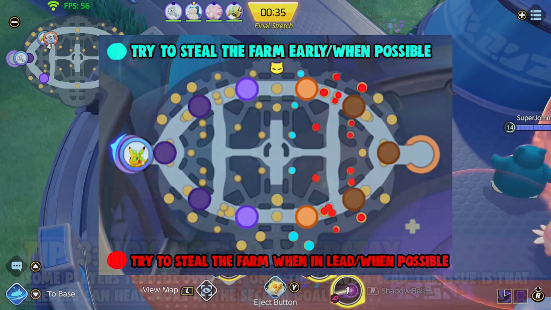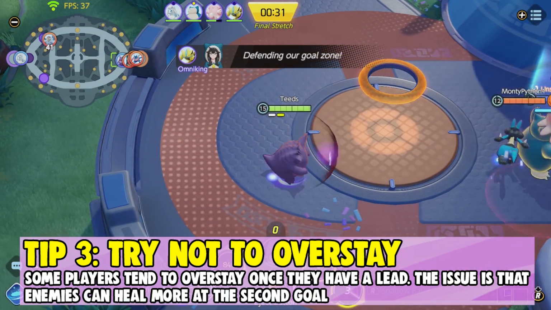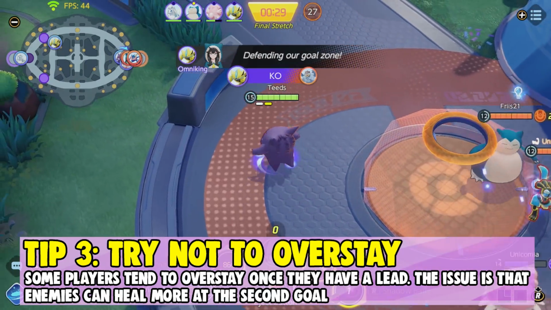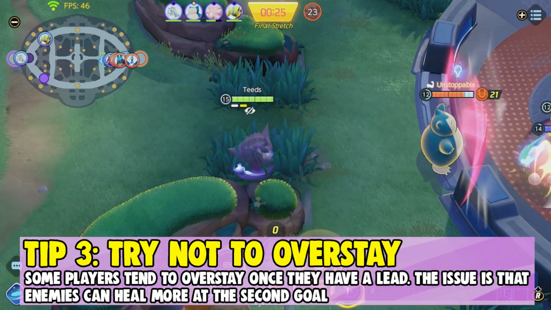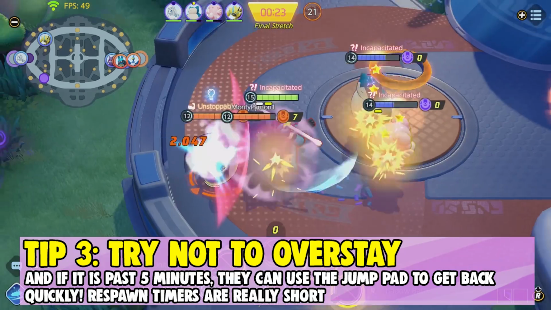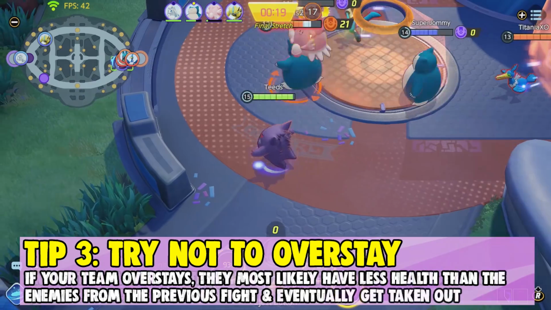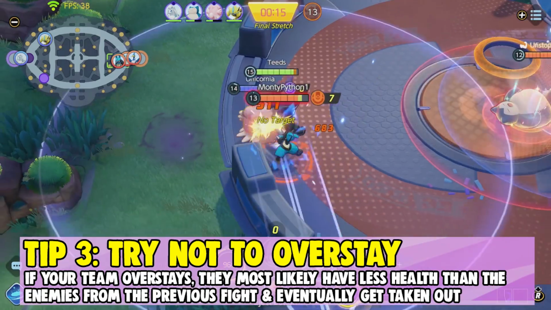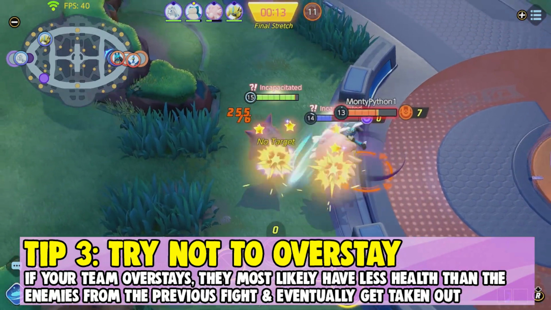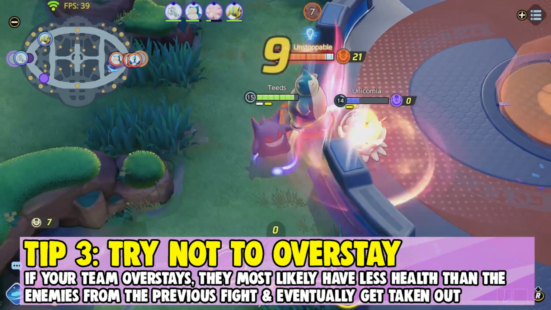Tip number 3, try not to overstay. This situation happens a lot at the second goal. Some players tend to overstay. The issue is that enemies can heal for more at their second goal, and if it's past 5 minutes, they can use their jump pad to quickly get back. They also respawn very quickly if you have taken them out. If your team overstays, they most likely have the same health they had before after the fight ended. So if you overstay, you're basically going for round 2 but with lower health, which gives them the advantage, and they'll also be full health.